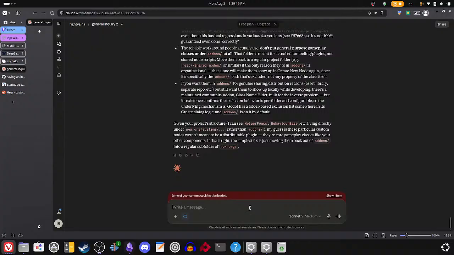Cool. Yeah. In a different branch, I moved new word under add-ons, since I want to make a plugin that anyone can use, and I'm annoyed that they're not showing up.